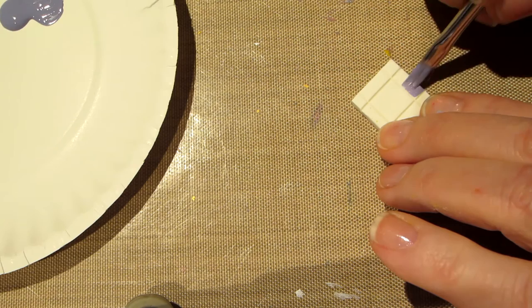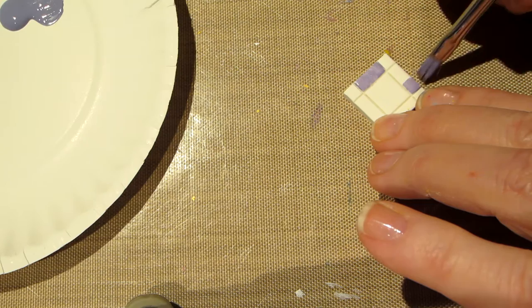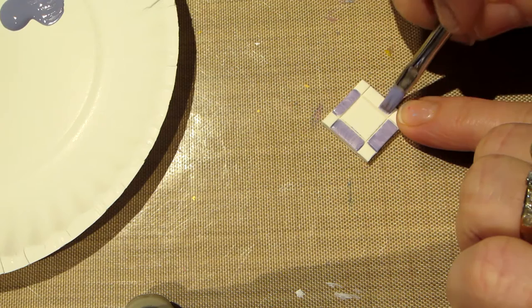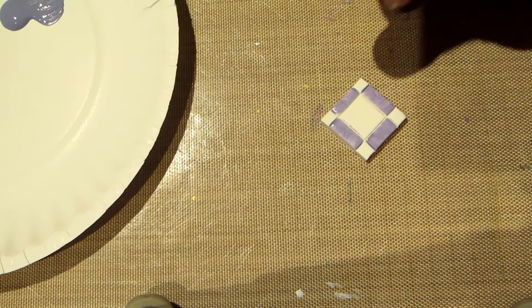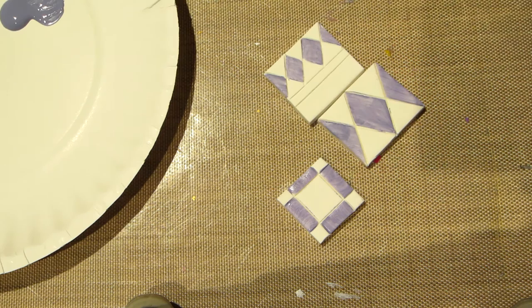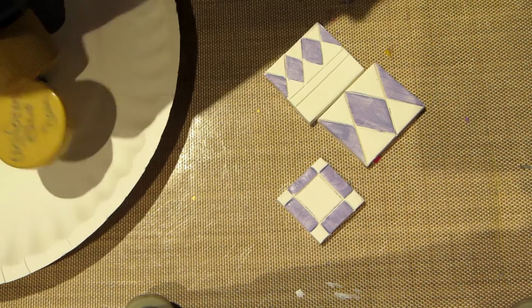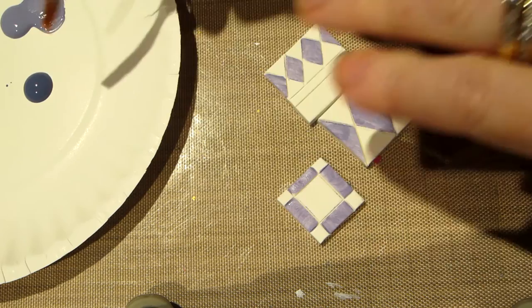I'm going to do these little sections and I'll do the middle a different color. All the lines we've made with the knife will get filled in with a gold gel pen. So that's what they look like — it's kind of sheer. We're going to leave that coat to dry and then grab another color. I think I'm going to go with this uniform blue — it's much darker, but again I'm going to have water in my brush so it'll be a sheer coat.